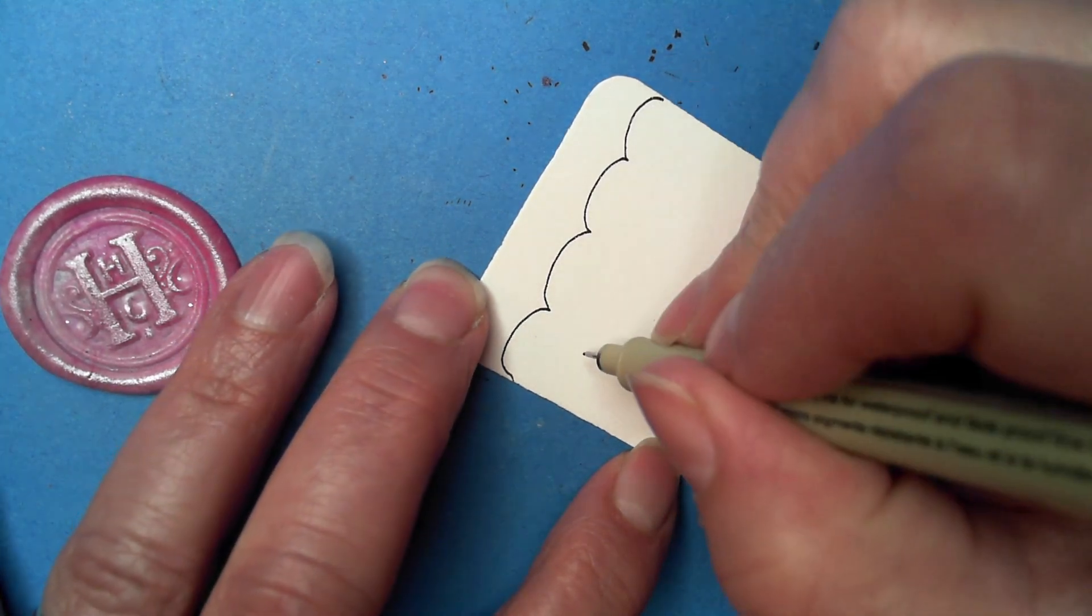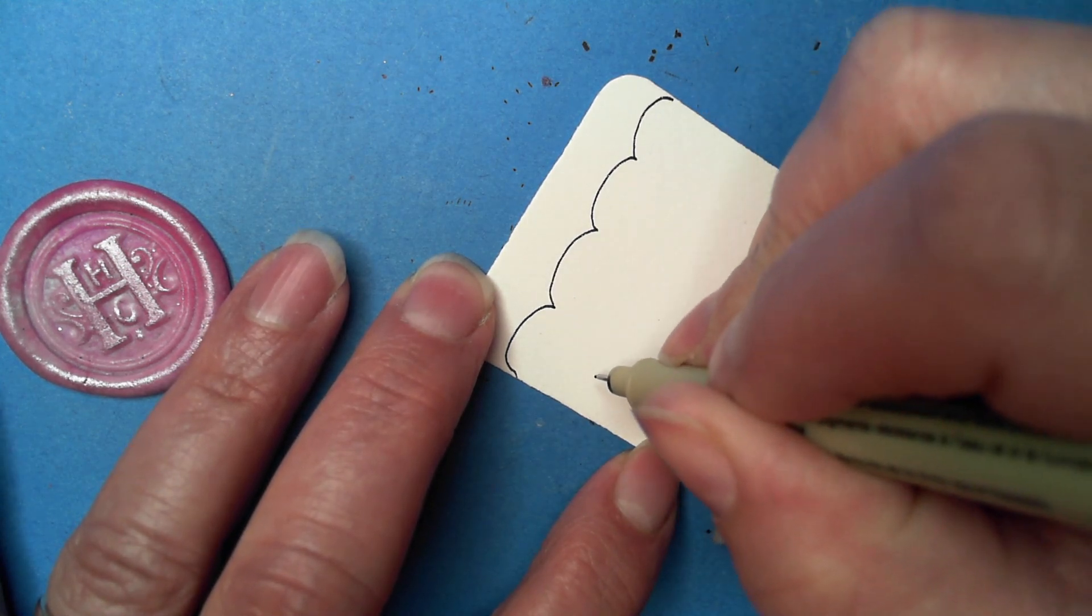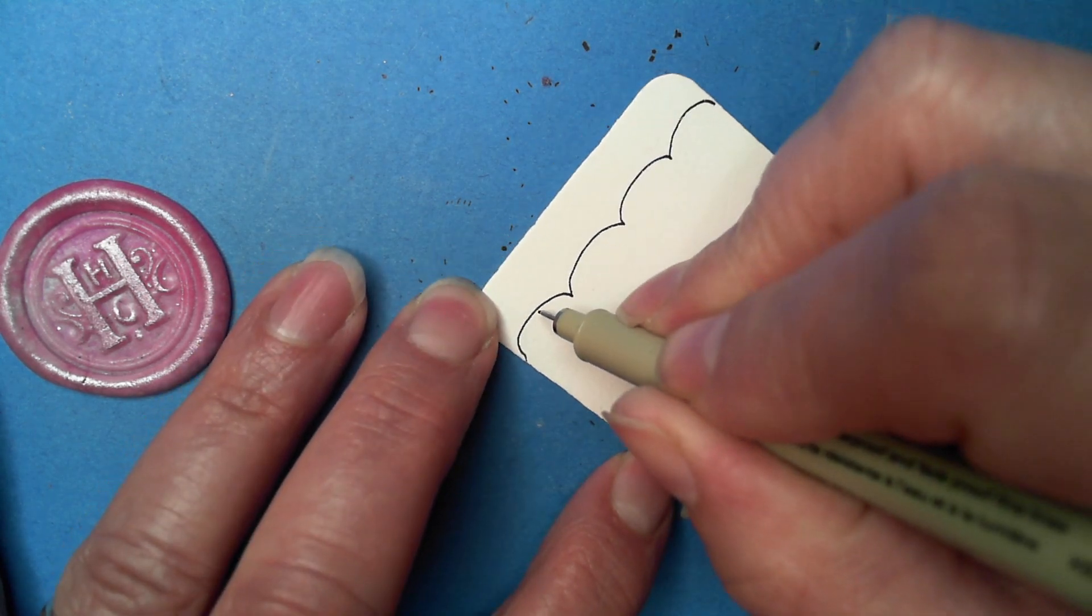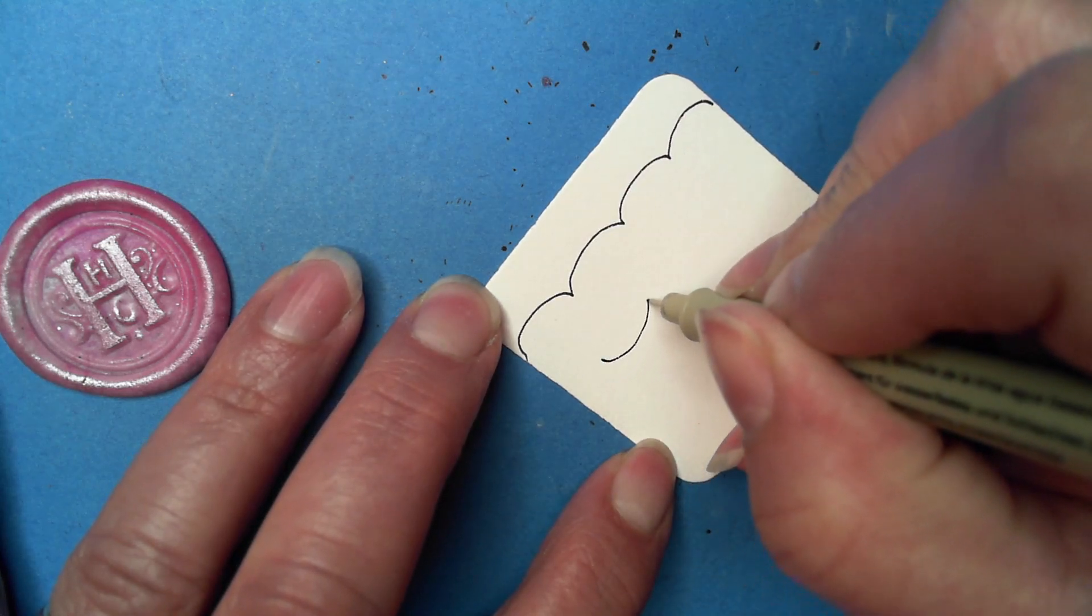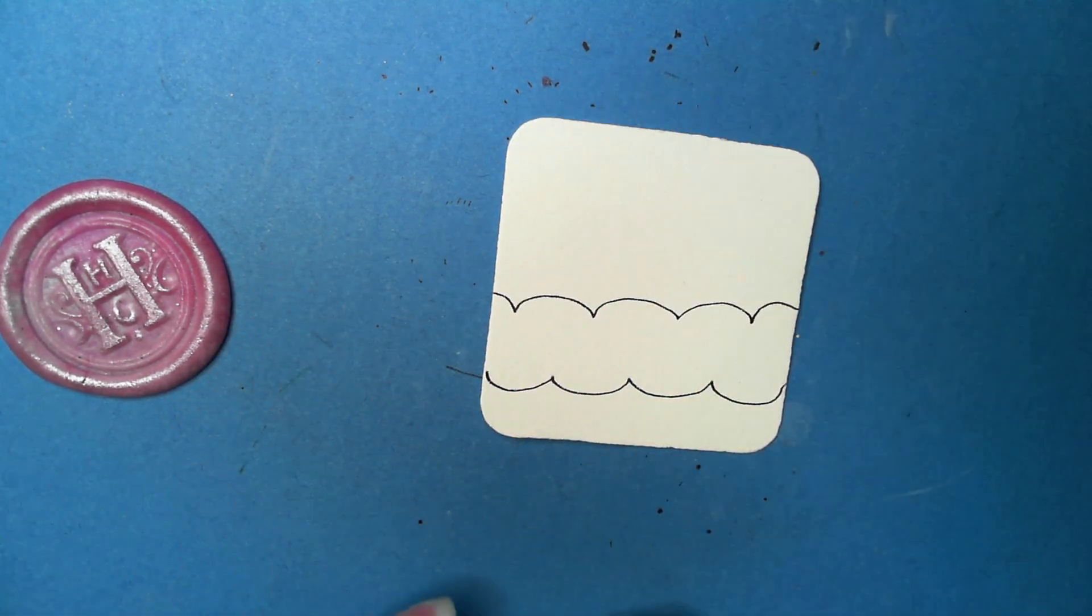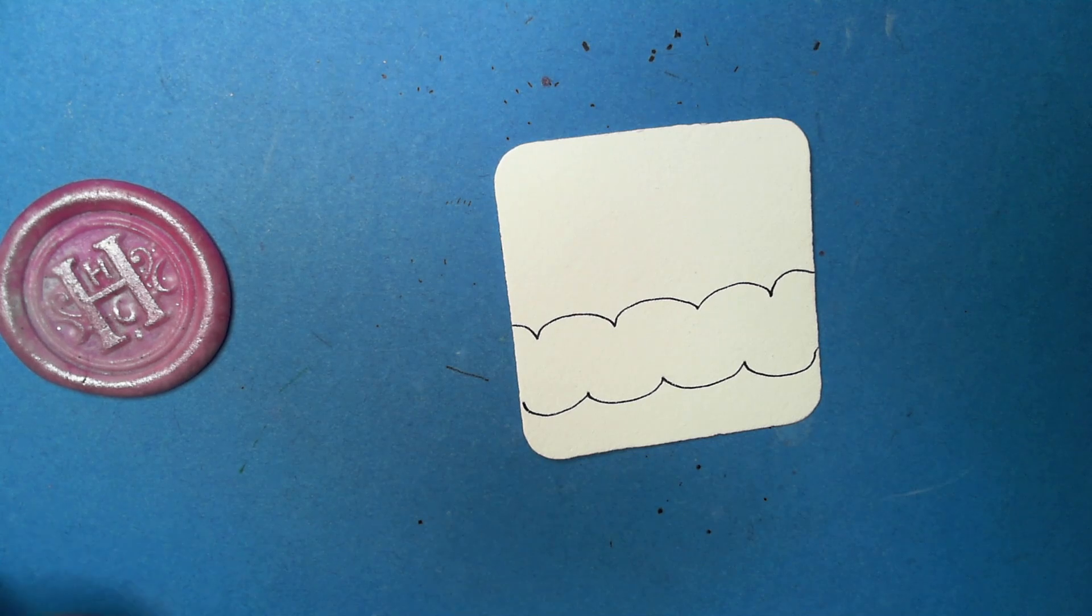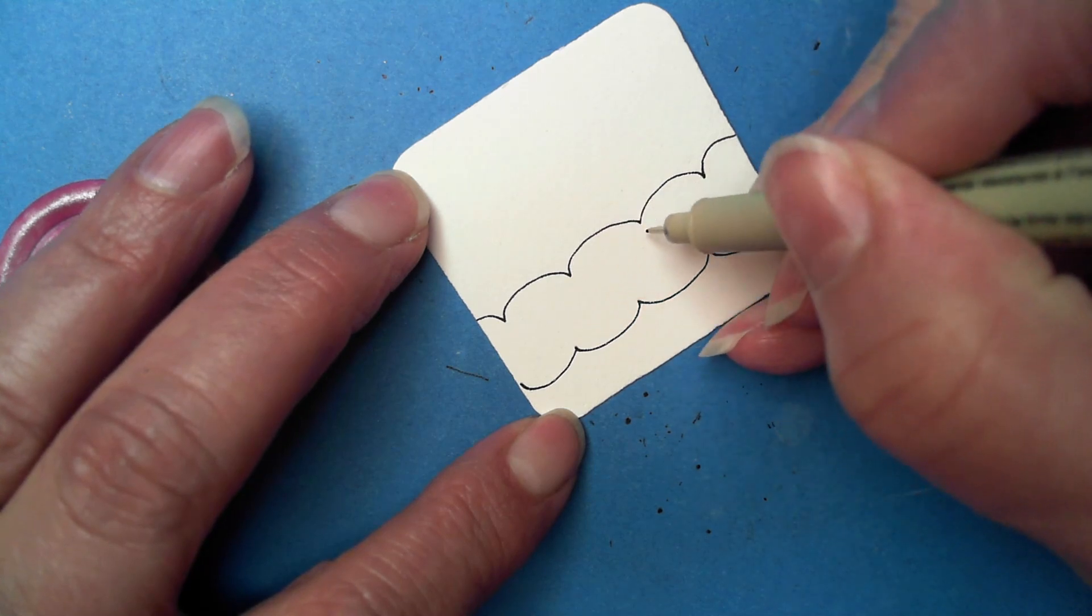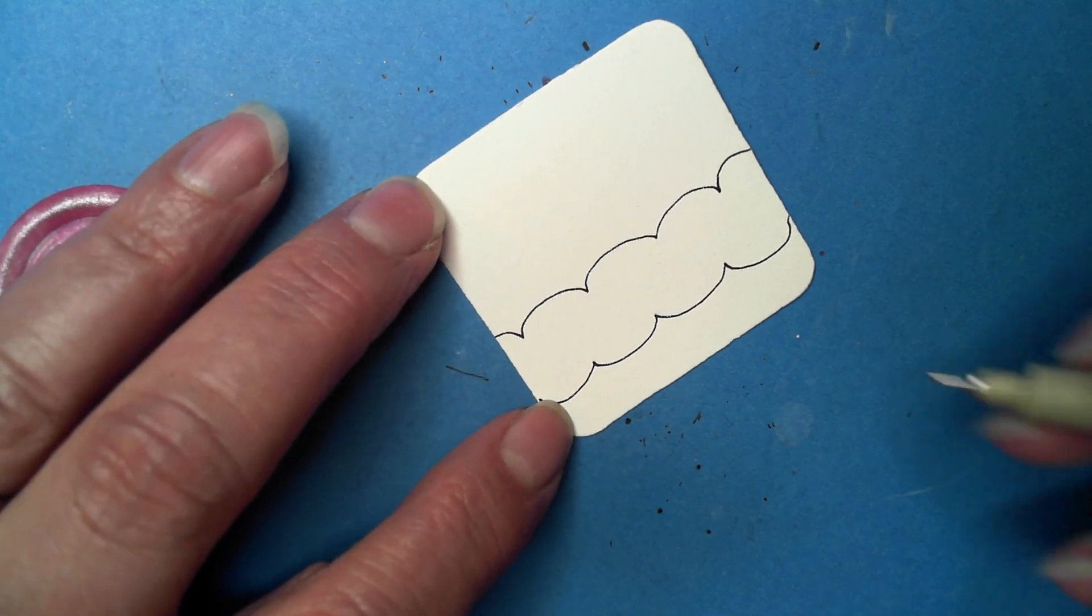I'm going to make these a little further apart than I did in my step out. Now what you're going to do is eyeball about halfway, and it's the same thing. This way the curves are shifted, doesn't have to be perfect. I start off in the middle because then I know I'm going to go until I run out of room, and then I do the same thing the other way.